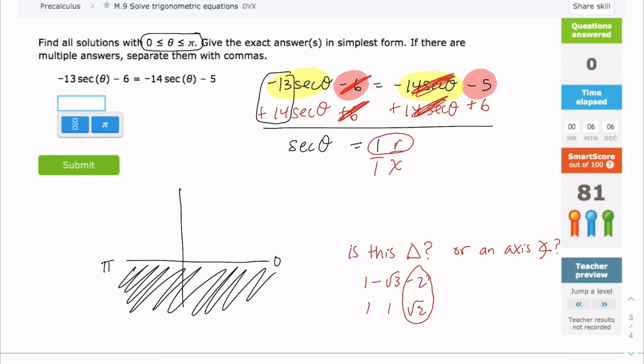Because check it out, our hypotenuse is the same length as our leg. If your hypotenuse and your leg are the same length, that means you literally just have a line. It's not a triangle at all. Because a triangle, by definition, the hypotenuse has to be longer. So this is an impossible triangle. We have an axis angle. So the question then is, we have 3 possible axes. We could be at 0 degrees as our answer. It could be pi over 2 or 90 degrees. Let me label that pi over 2. Or it could be at pi.